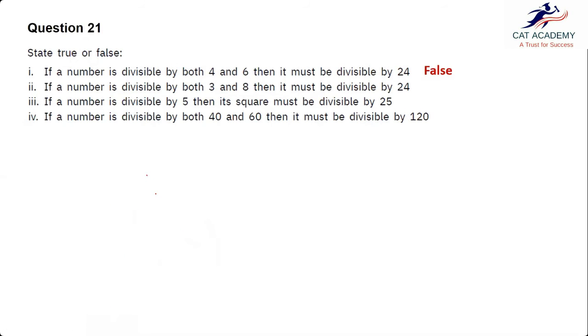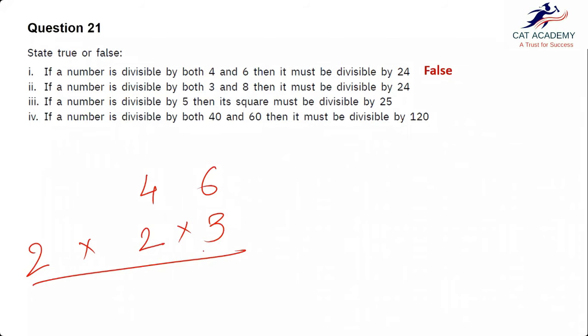Or an even better way. 4 and 6, take 2 common from both the numbers. Here I'm left with 2, here I'm left with 3. So multiply 2 into 2 into 3. So I can say that it is divisible by 12. If my factors are co-prime, then the common number here will be 1. If my factors are not co-prime, then there would be some common factor. So whatever is common, take it common from both and then multiply all of them. You can say it is divisible by that number, but not more than that. Okay?